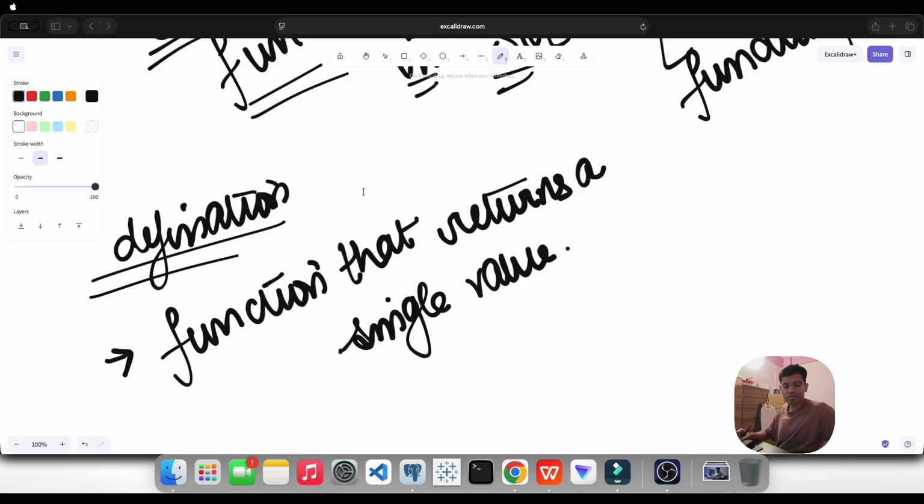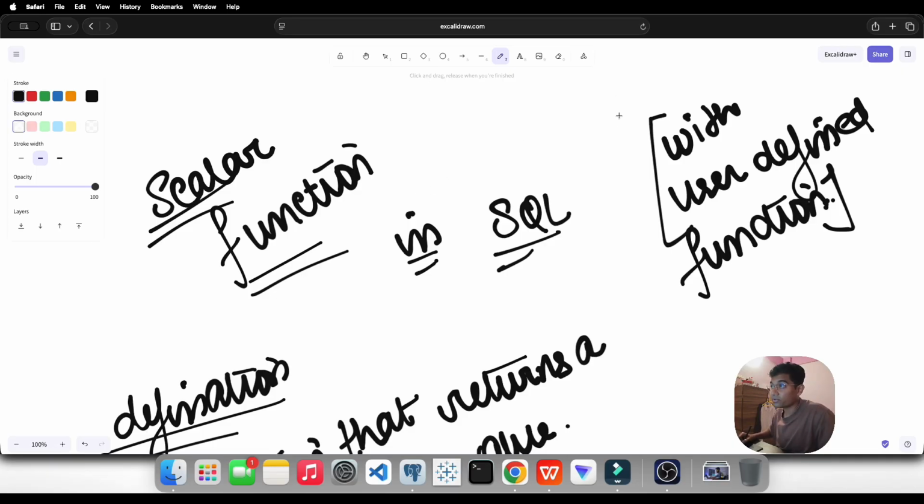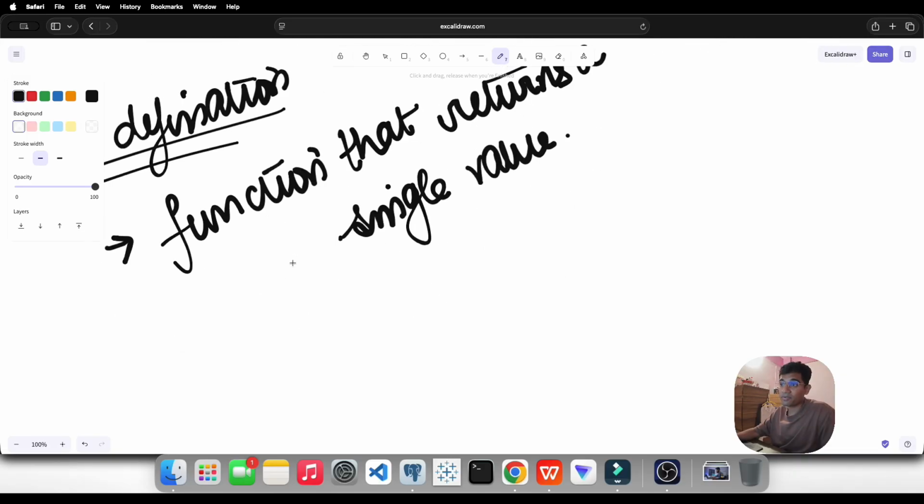So how does this work behind the scene, like how does SQL take care of it? SQL takes care of this with the help of a user defined function. Like in the previous video you might have seen, we give some parameters in a user defined function.